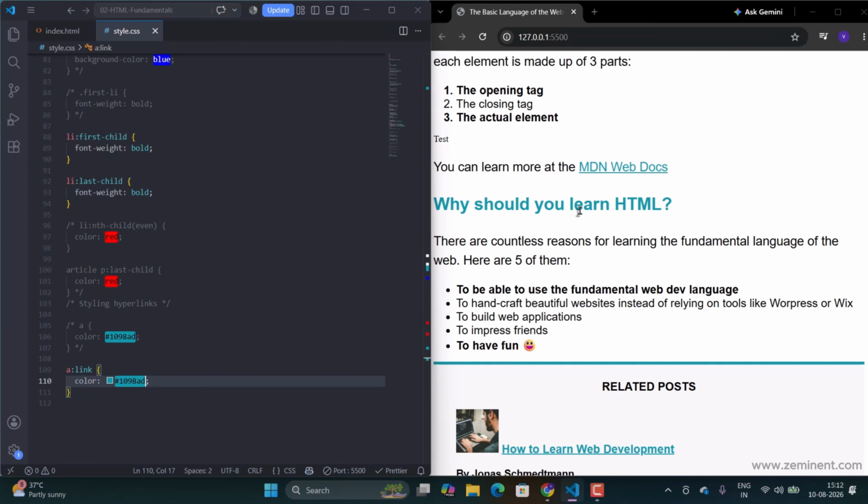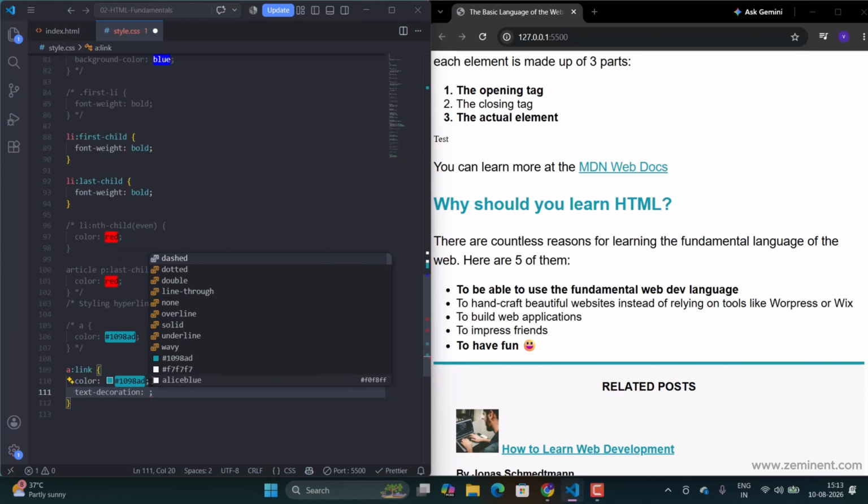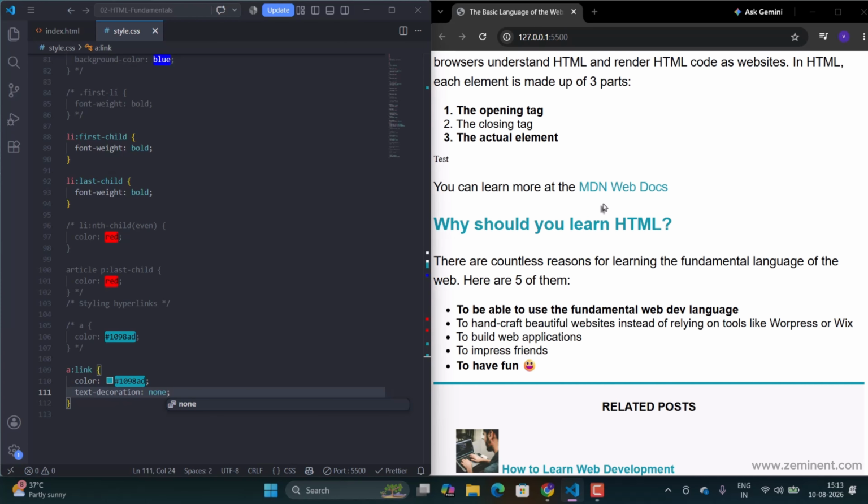We actually have to remove the underline. That's another common thing we might want to do when styling these links, which is to remove the default underline. We can do that by using another CSS property called text-decoration. So I'm just setting text-decoration to none. And now if we save and reload the page, the underline disappears. So this is something you'll often see in modern websites. The browser gives links a default underline, but we can remove it when we want to create our own link design.